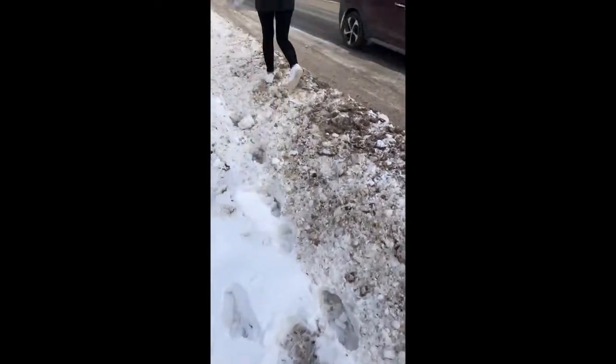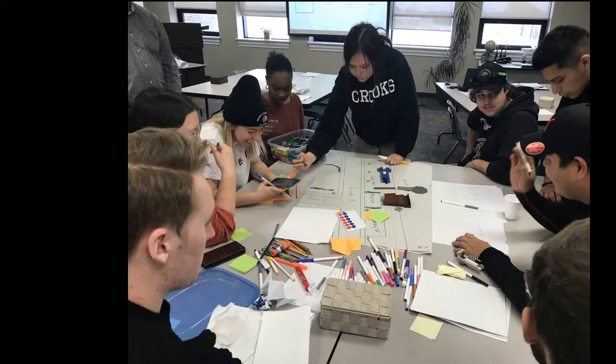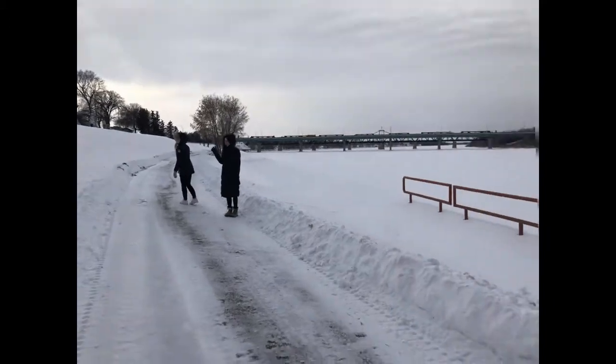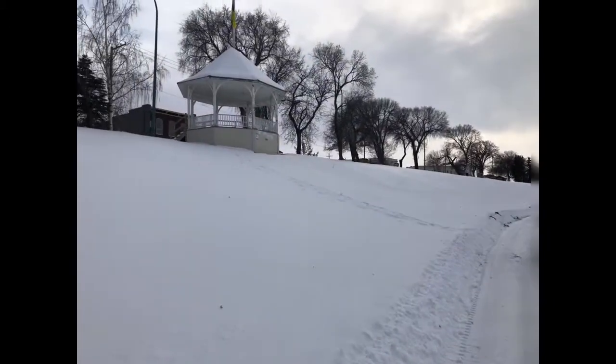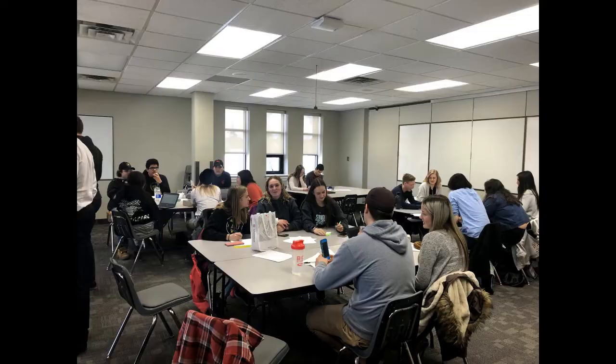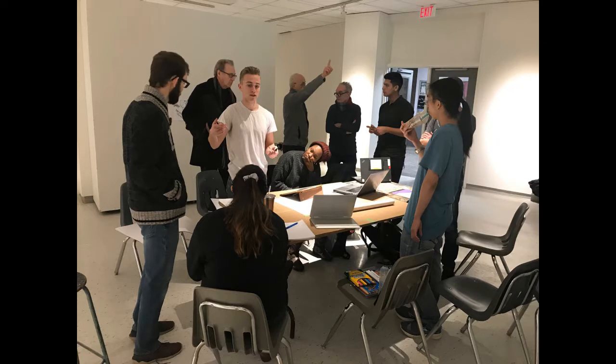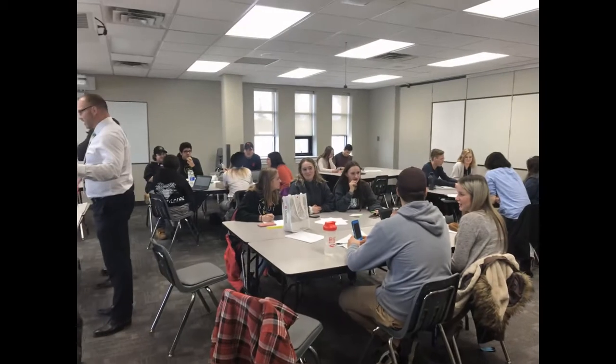On this trip, we did a site visit and museum tour, an engagement session with Prince Albert High School students, and our design charrette. Our site visit provided us with a context and appreciation for the space we were designing. Talking to high school students gave us numerous creative ideas and a unique vision for the site. Finally, our charrette allowed us to talk to professionals, business owners, and members of the public to see what they wanted for the space.